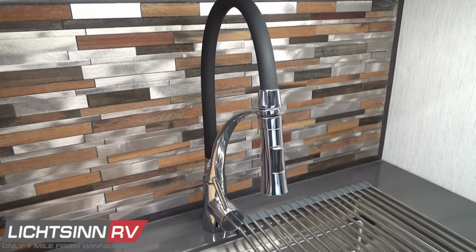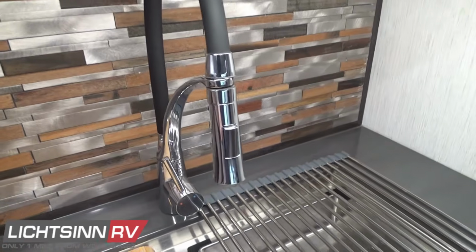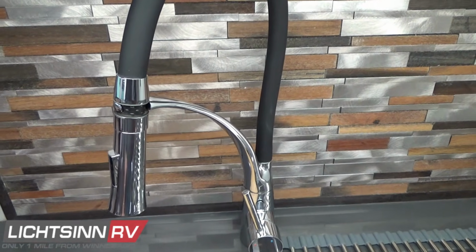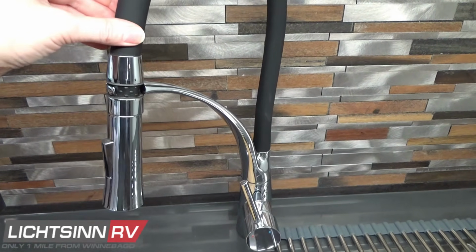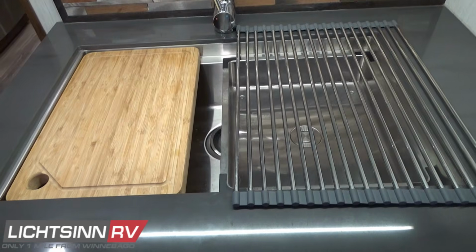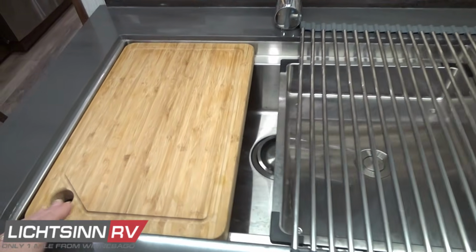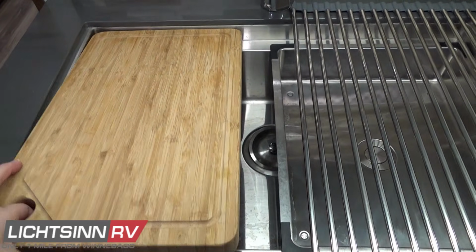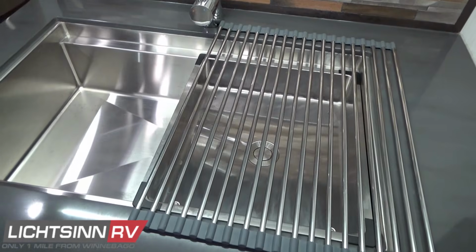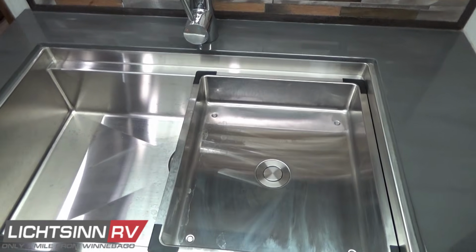A flexible handheld kitchen faucet with removable sink sprayer provides efficiency in cleaning your dishes. Very simply pulls off and then is adjustable for a flexible handheld sprayer with a single control kitchen faucet. We'll slide this to the left to reveal the innovative modular stainless steel sink. It provides a functional single or dual basin with a drying rack and cutting board. It also includes that secondary basin that you can use to clean, for example, fruits and vegetables and keep all of any type of bacteria or things that might be on dishes that you clean away.